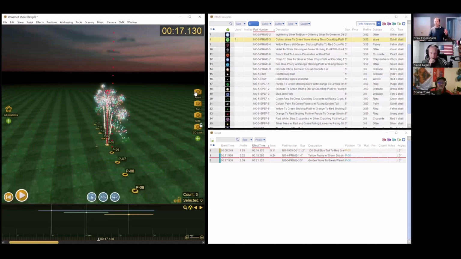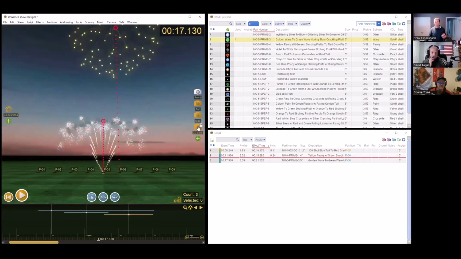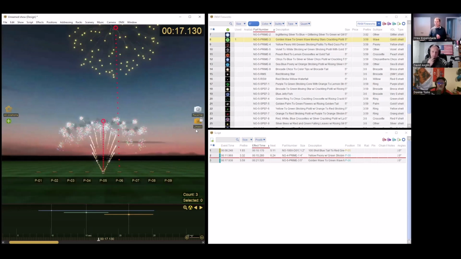So this very much feels like the light version of Finale. The light version of Finale is kind of like this. It has the simulation with a locked down front view, but this can be useful for a bunch of reasons, which we'll get into in more detail. It does cool things like prevent you from accidentally moving around. It brings your position names down front, and you can unlock any time.